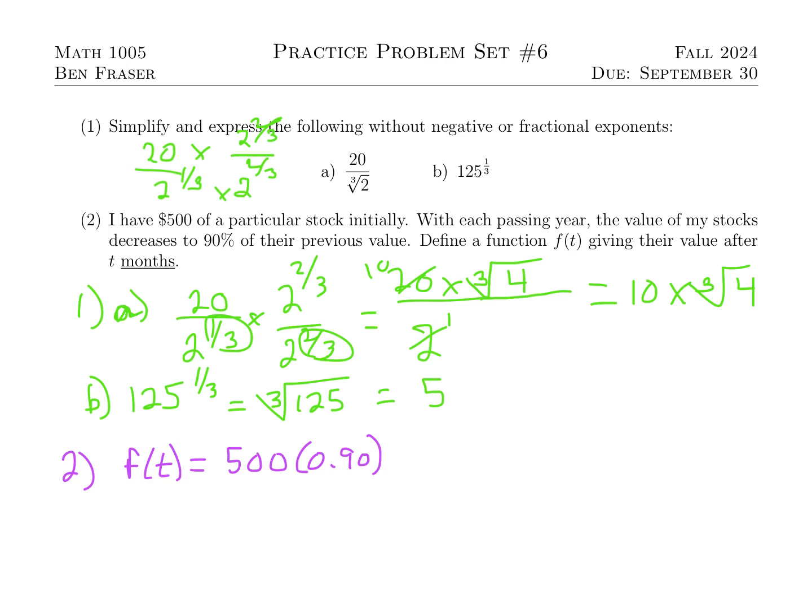And 1 year is 12 months. So if they're going to give me my t in months, I need to take my t value and divide it by 12 to make it into years. Okay, and so I think that's all that's required here. So if it was 12 months, that would be 1 year, and it would be 90% of its previous value. If it was 24 months, that would be 2 years. That would make it 81% of its previous value, and it would just keep going down by 10% every year.